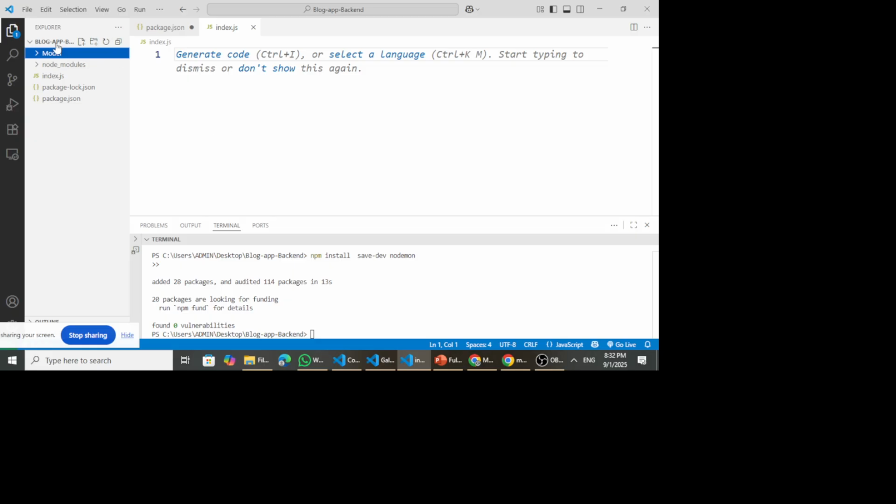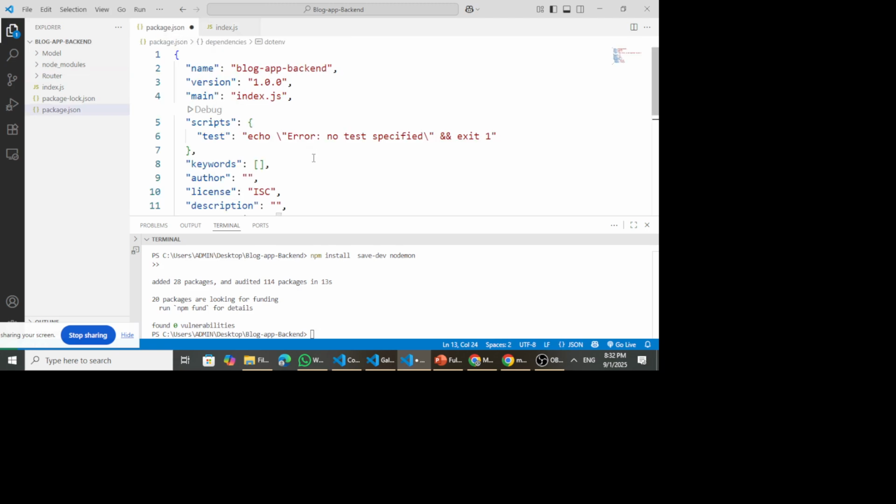Again, I'm going to create another one. Make sure that this folder is the one that is selected. Click on new folder again and create a second folder, call it router. As we move on, we will see exactly which code we should store in the router folder and which code we should store in the model folder.